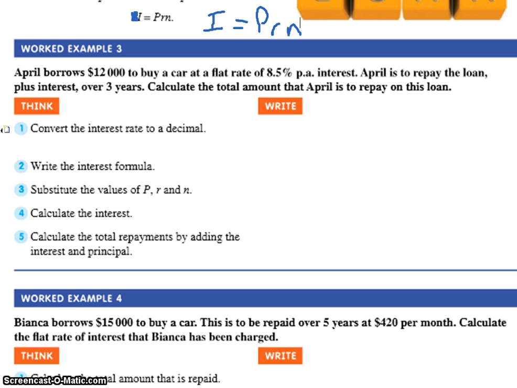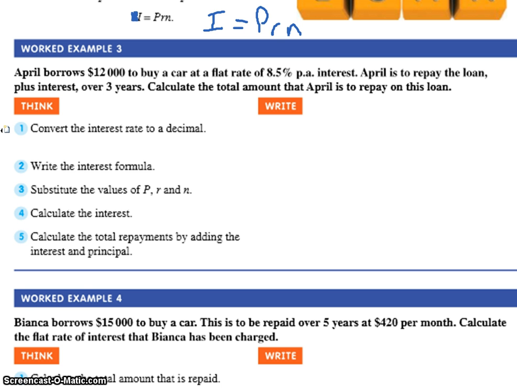Not as a percentage. No, it is a number, but what sort of number? No, it's not as a percentage. Not as a fraction. Decimal. It's a percentage expressed as a decimal. And then N is? Number of? No. Number of years or number of interest-bearing periods.